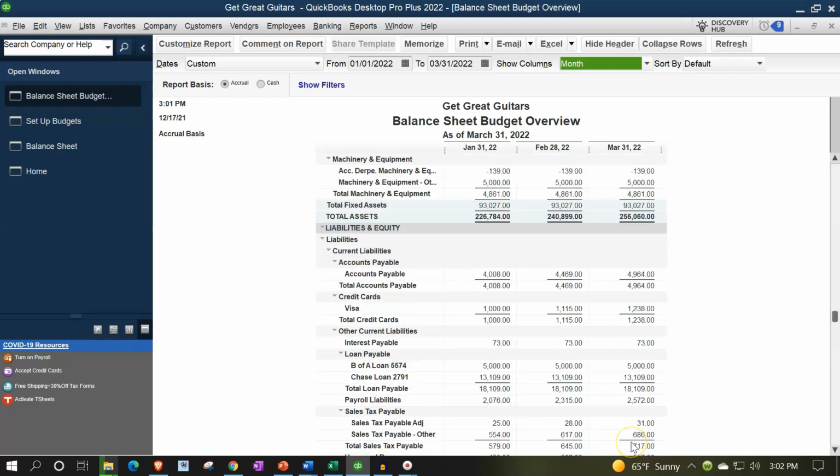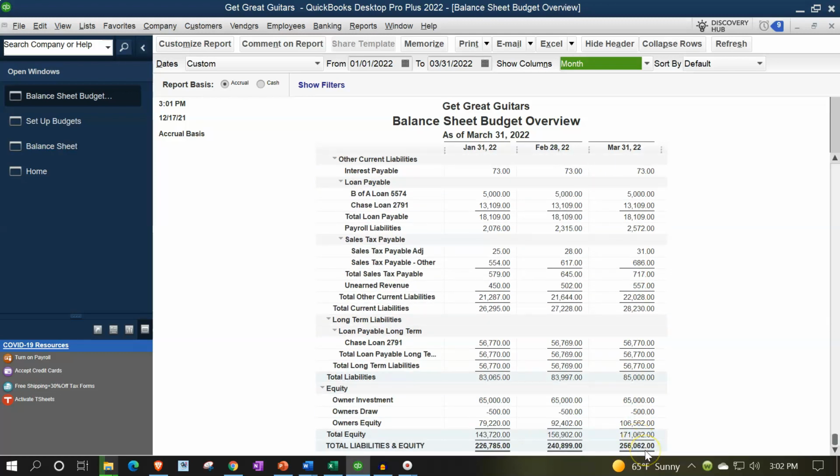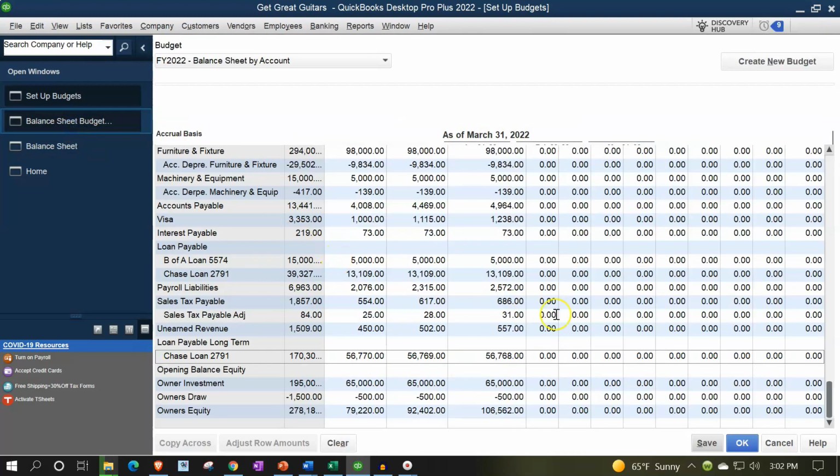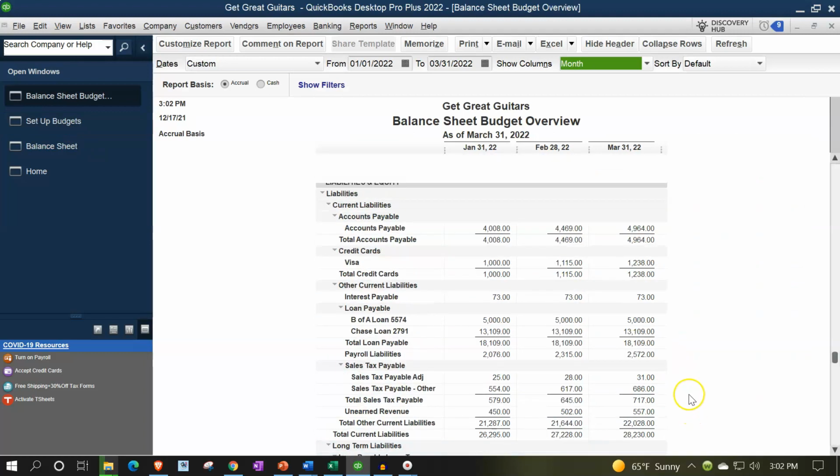This one's off by $2. This one being high by $2. So let's go back on over to our budget, to the setup, and that needs to be perfect because that'll bug people. Seriously, that's the balance sheet. A balance sheet is made to be in balance. That's what the name is. You can't just have it not balance. I don't care if it's $2. Darn it. You need to fix that. You're going to irritate people.